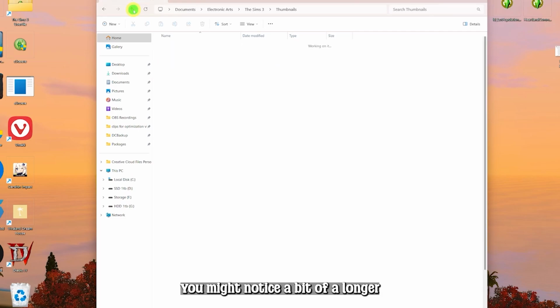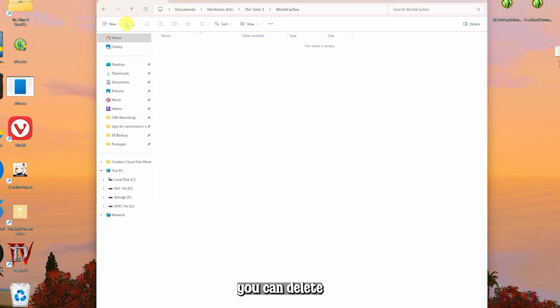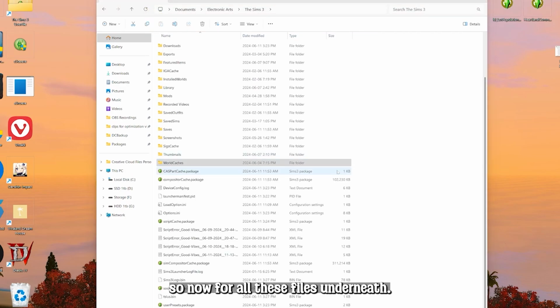They'll regenerate. You might notice a bit of a longer time for your game loading up. Your world cache files, you can delete all of those files as well, except if you're on Mac, you want to keep those files. Okay, so now for all these files underneath. So these are all cache files.